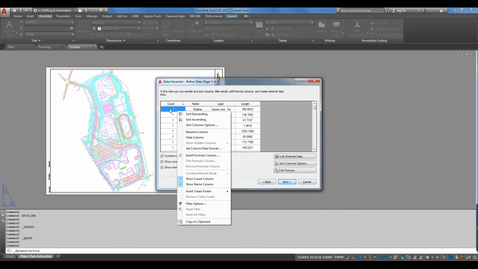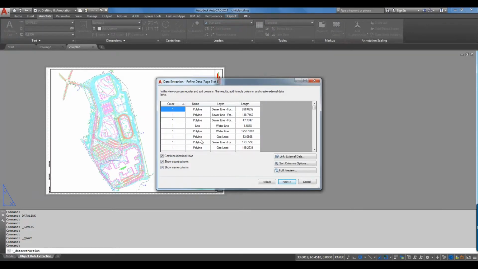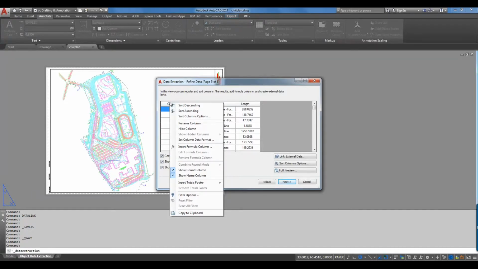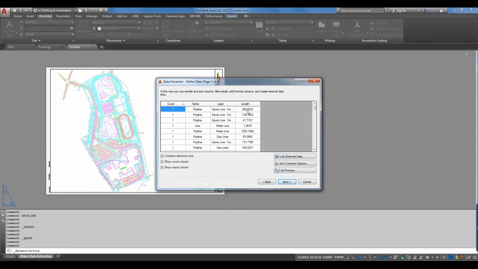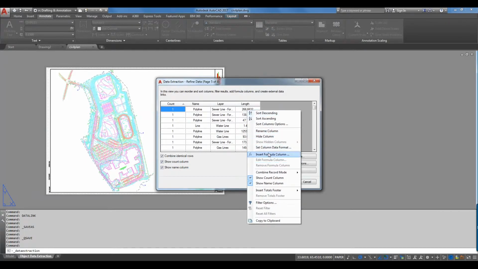So we have options here for our columns, and we can add new columns. We can insert items like a formula column. We can hide columns. We can rename those columns. Now, my problem here is that I don't have a formula column.